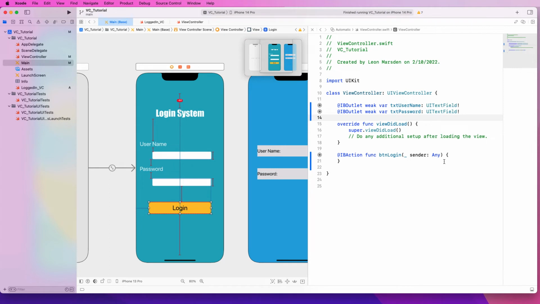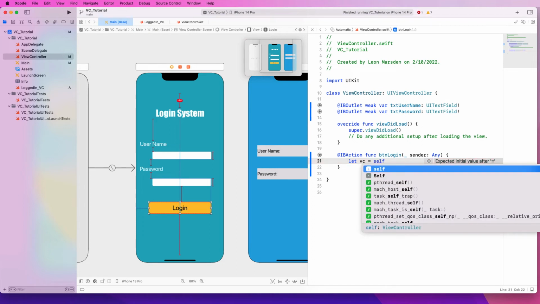So let's look at loading up the ViewController. When I click on login, it's going to open this ViewController here. To do that, we need to write some code. We're going to create a variable called VC, which is short for ViewController, and it's going to be like a class. In other words, this variable is going to have multiple properties, multiple bits of data in it. So it's not just a variable to hold one piece of data like username, but VC is going to have all these little subparts. To start with, we're going to set it to itself.